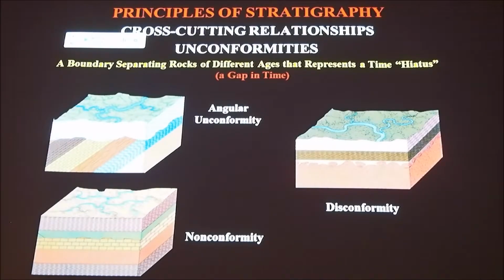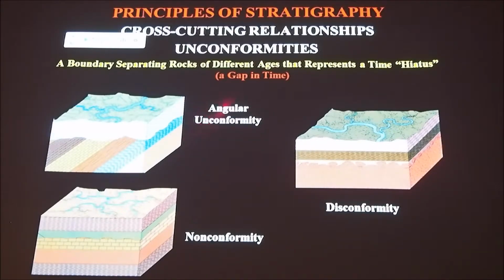Okay, so let's talk a little more about unconformities. We can identify three different kinds of unconformities, and we do that simply by looking at what's above this unconformable surface and what's below. The unconformable surface itself represents missing time. It's like the 18-minute gap in the Watergate tape, you know. Something happened there, but it's missing. You don't know. We can identify what we call an angular unconformity, a nonconformity, or a disconformity. And let's talk about each one of these in turn.